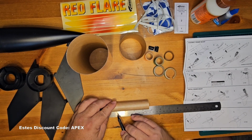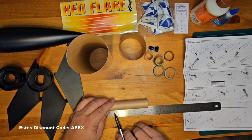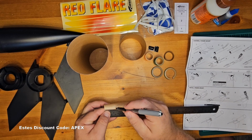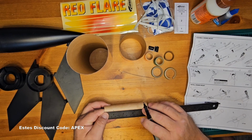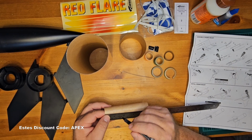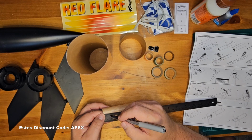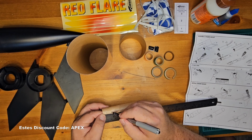So 5/16 is going to be, that's half, that's fourth, that's 8th, that's 16th. If I can get this in the light a little better. Half, fourth, 8th, 16th. I need one at the, that's 15/16. That's the wrong measurement. Helps if I read that right. 5/16. Let's do that. So 4/16 would be 1/4, so it's a little bit above 1/4. So there's the 1/4. That's 5/16. I'm gonna just X that out.